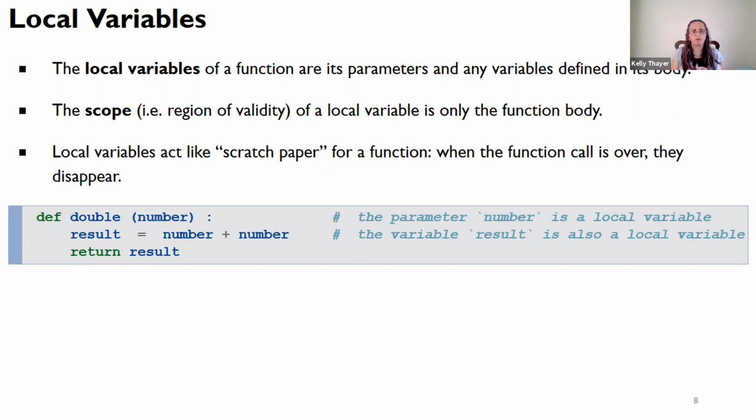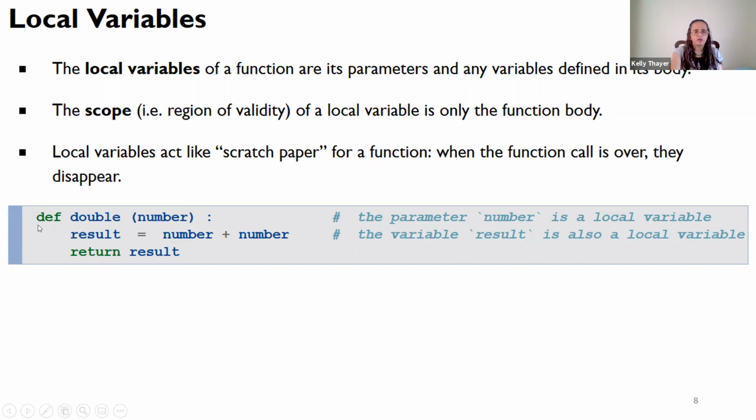And that's again why we call it sort of like scratch paper for functions, because we think about it having those numbers in there as it's actually calculating it. But once it gets the answer, it throws away the information it used to get that. And so that is the essence of the concept of the local and global variables and the scope of the variables.